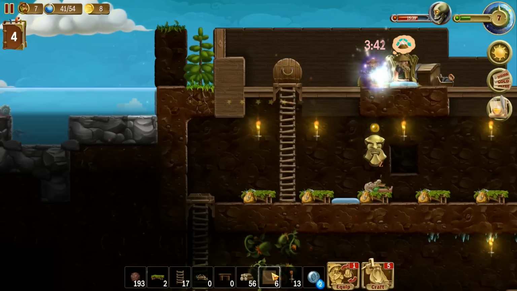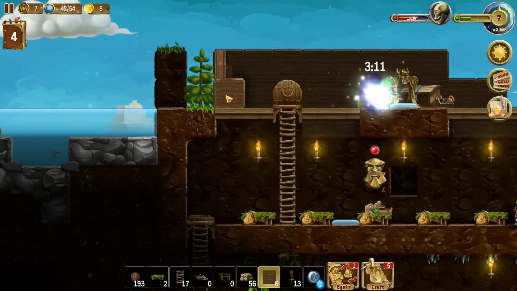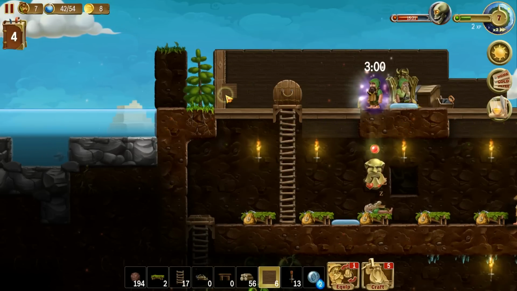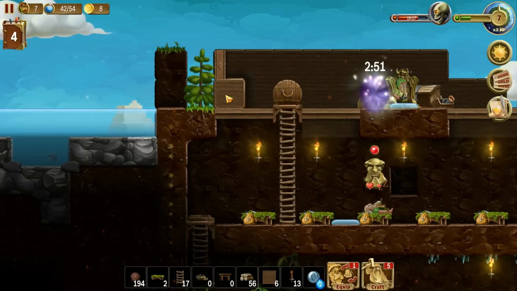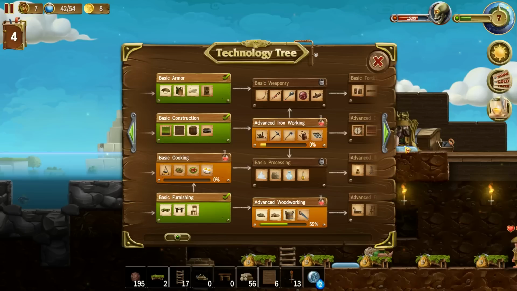Alright, use that. Put that like this. That will be a door. Well, if that's going to be a door, then it shouldn't be there. It means that's got to come out. Alright, let's work on getting that scaffolding.